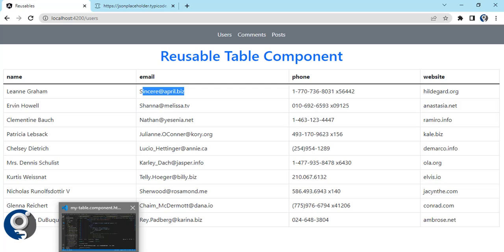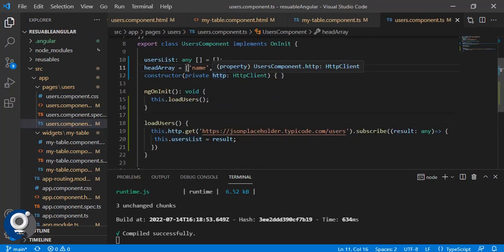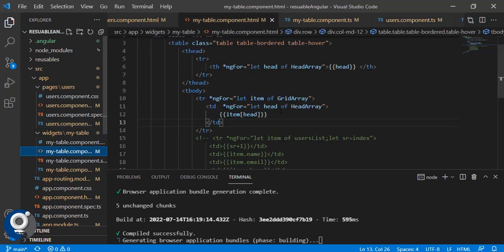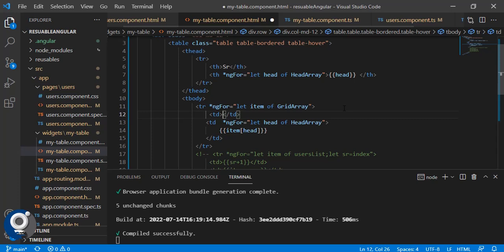Now one more thing we need is the serial number. So let's add a serial number over here. In the table itself we need a static th which will be serial number, and one static td here that will be the index. From ngFor we can get the index using index.